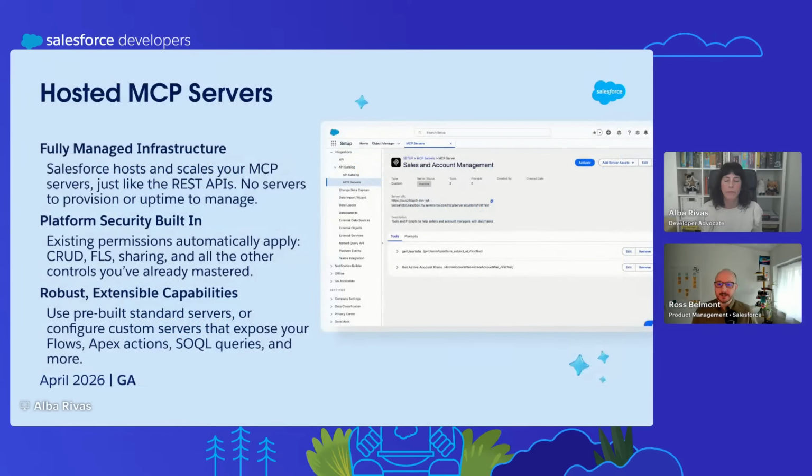All right. So the hosted MCP servers offering is unique and advantageous for a few reasons. These are the messages we want to leave you with. It's a fully managed infrastructure, just like what you're used to with our REST APIs, SOAP, bulk, things like that. You're not managing the servers and their uptime.